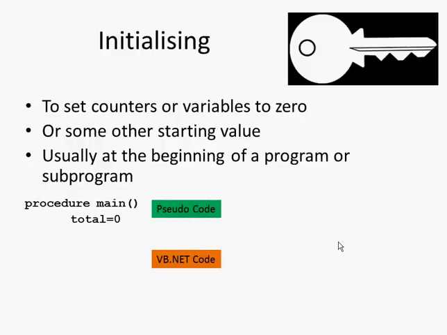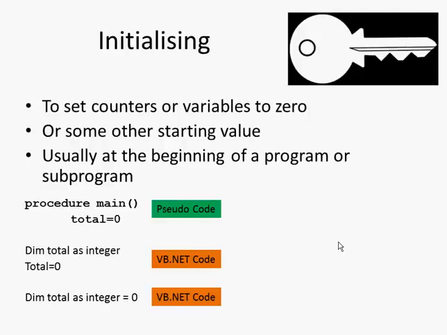If we were to look at some VB.NET code to do the same thing, it would look a bit different, but the same thing would be happening. Here we're declaring a variable and giving it an identifier and a data type, and here we are initializing it. This final example does the same as the previous example, but all on one line. Assignment and initializing being a way of assigning a value, they are the most simple type of operation.